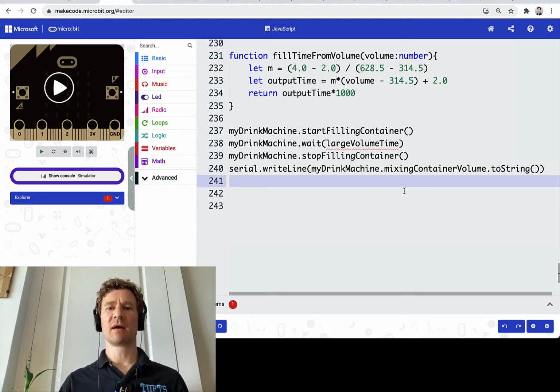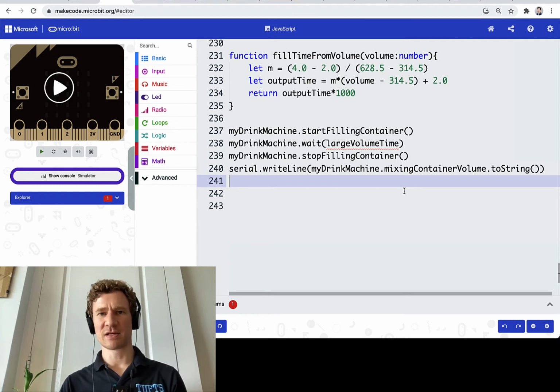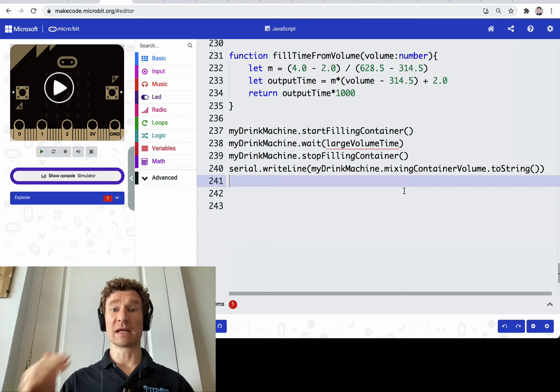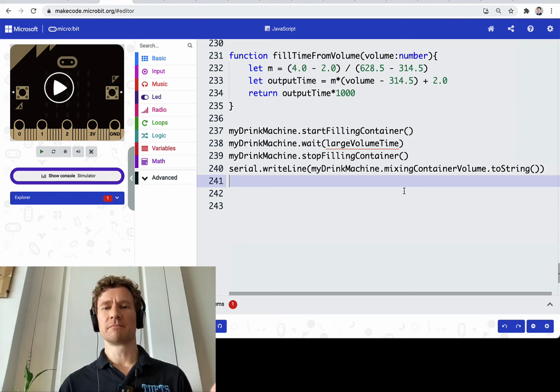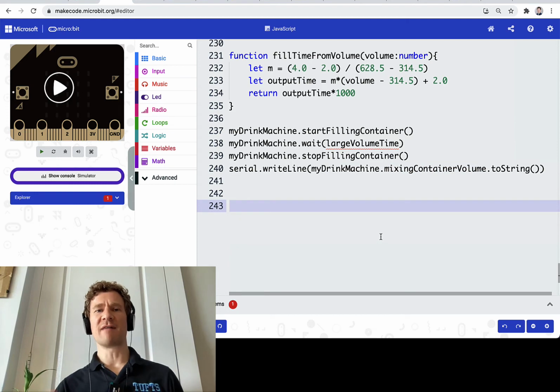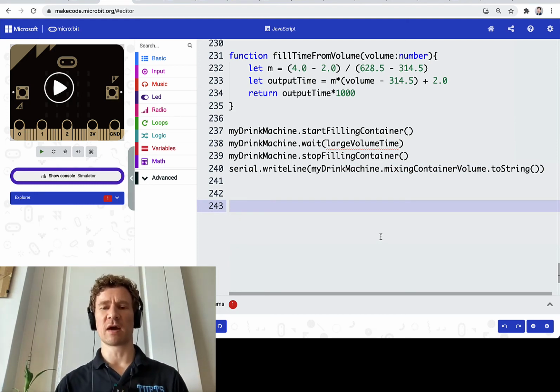we wait until a condition is true. And the condition we would want to check is whether the mixing container volume is where it needs to be. Let's say we want to fill a container up to 500 milliliters, just as we did in the first video, but I'm going to write this in a slightly different way.